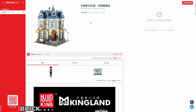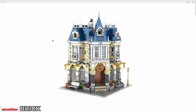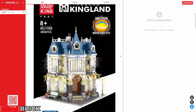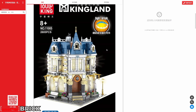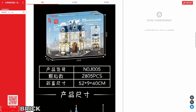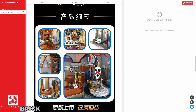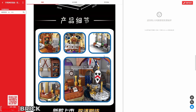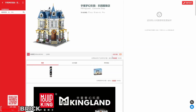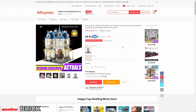Another Molking set is from their Kinglin series, inspired by theme parks like Disney World. It's a merchandise store — the kind you'd find at the exit of a theme park. It also includes lighting and costs $130, keeping it in the same price range as the other Molking sets, which I think is good value.